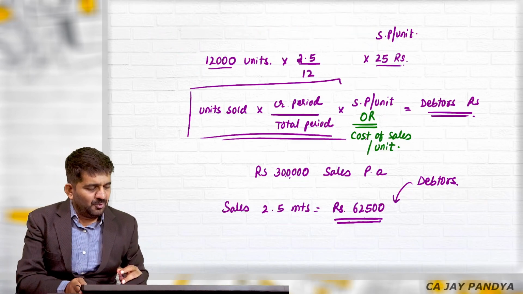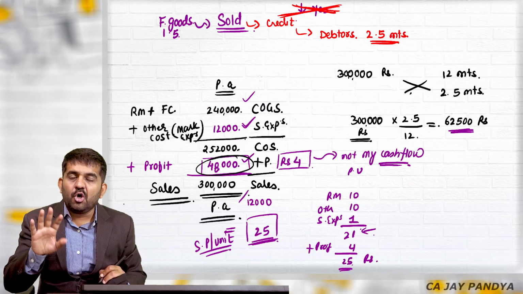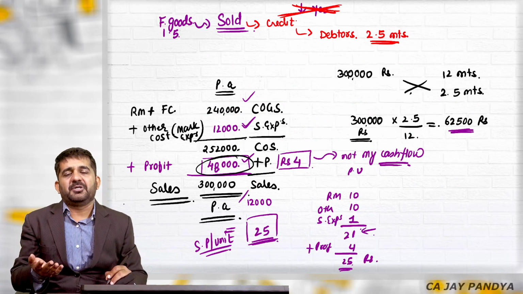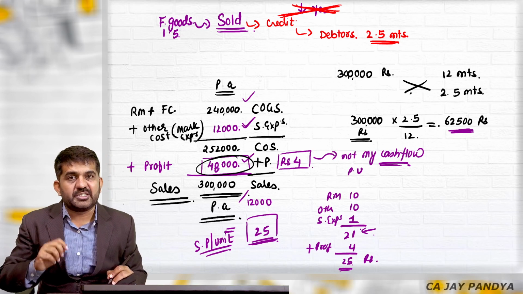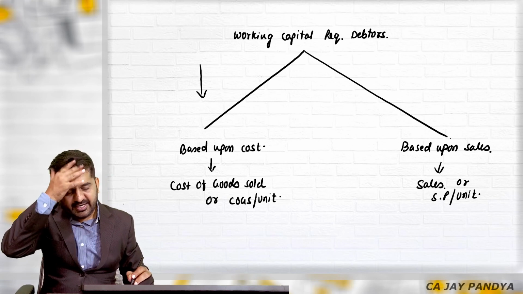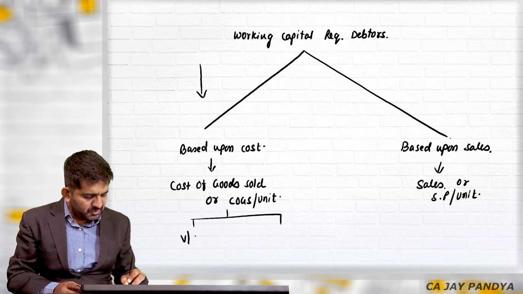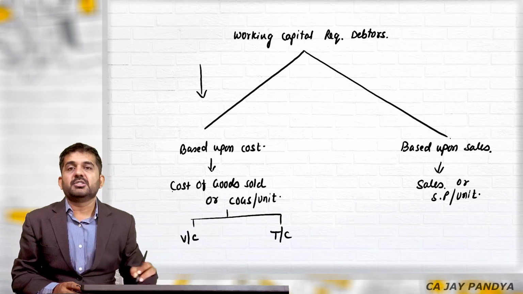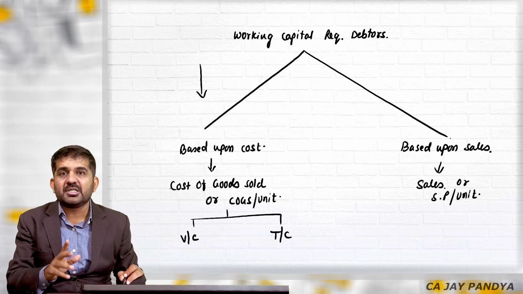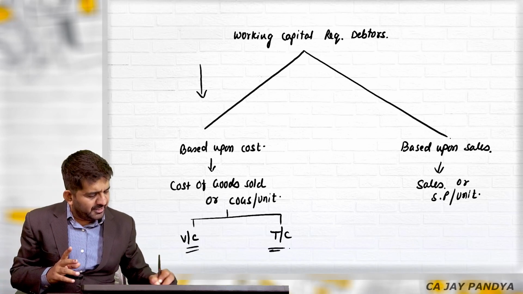Bank will never give loan for this. Some bank gives, but normally bank will find out working capital requirement. You should find out working capital requirement based upon your cost and not based upon your cost plus profit. See, when we'll be doing debtors management, again we'll be converting this into two parts. One is variable cost, another is the total cost. So which cost should be considered? We should not consider fixed cost, because for fixed cost, there is a long-term requirement and not working capital requirement. And so it is divided into variable cost, total cost.